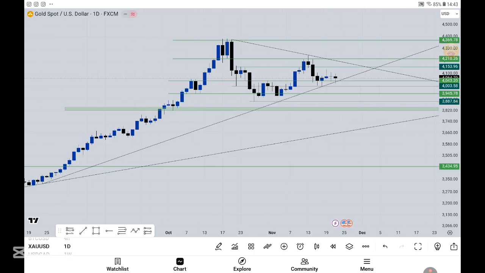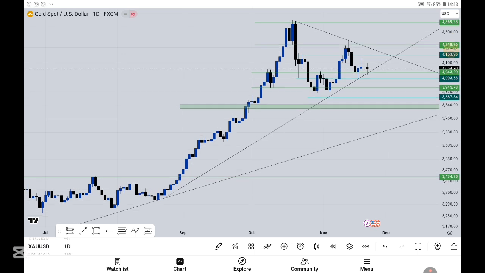So on the daily time frame, as you can see, when the market was around there, it created a double bottom after the impulse correction to the downside. After the correction to the downside, the market created a double bottom, which is known as the W pattern. And after the W pattern, the market broke the neckline and went to the upside, and then came to retest it this week.